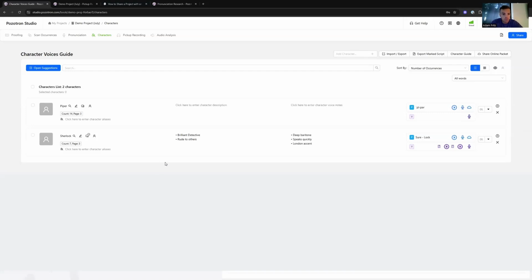And well, Adam, anything else to add on working with indies in Pozotron? No, I would say the one thing that we'd like to leave everyone with is, and there was a very good example of this where Emma had said, I don't want authors to see my proofing, and then another Jen said, I would like the author to see it, is we've designed everything with what we call Swiss Army knife development in mind. So our goal is that Pozotron can fit whatever your workflow. So if you want the author to help you with proofing, great. If you don't want the author to help you with proofing, great. There are ways to make that work.